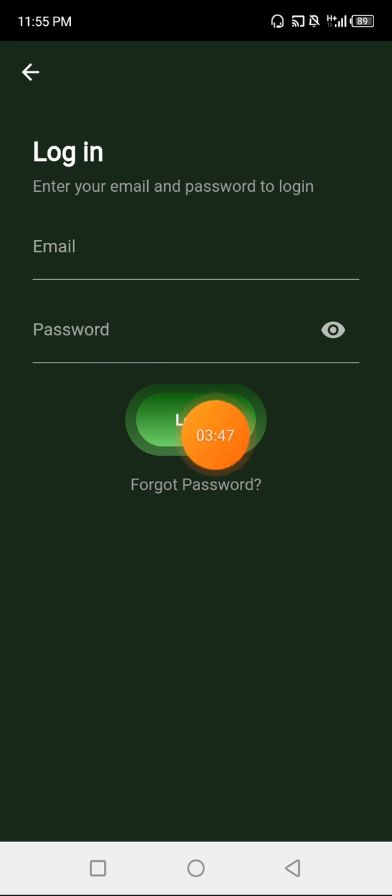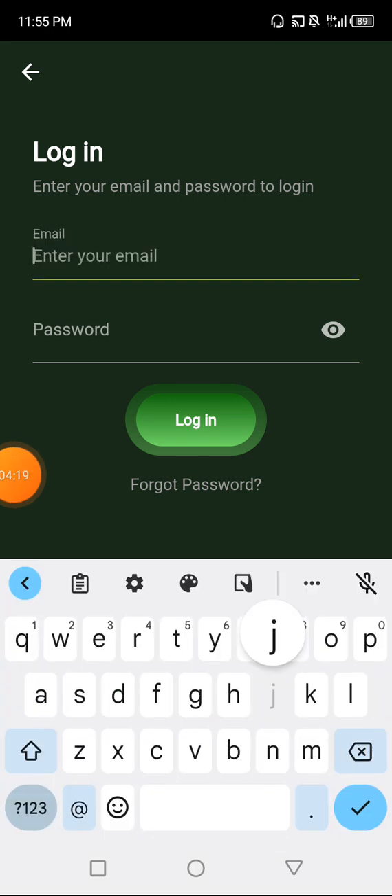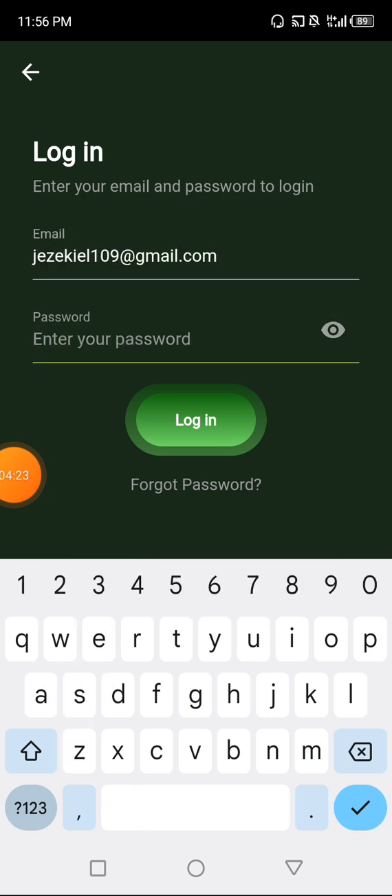I'm not going to show you the next page after I put in my email and password because my secret phrase will be showing up. After you've registered, you'll be asked to log in using the same email and password, then you'll be shown your secret phrase. Click to copy it and store it in a very safe place. After that, click Continue and it will take you to another page where you need to set a password.